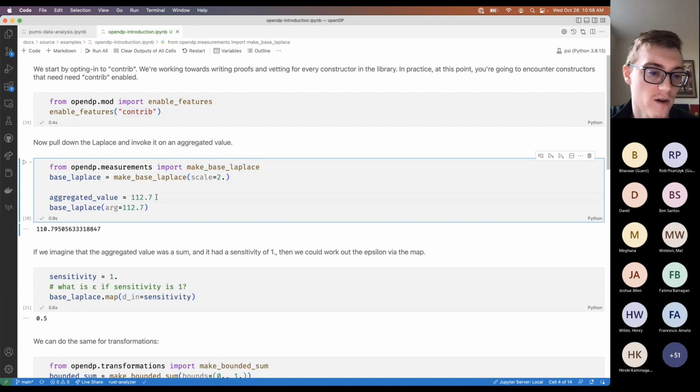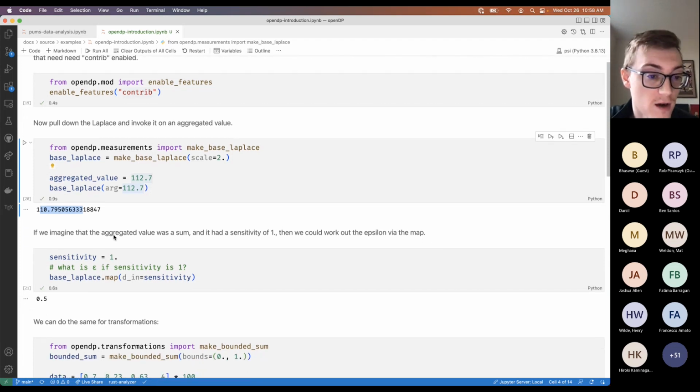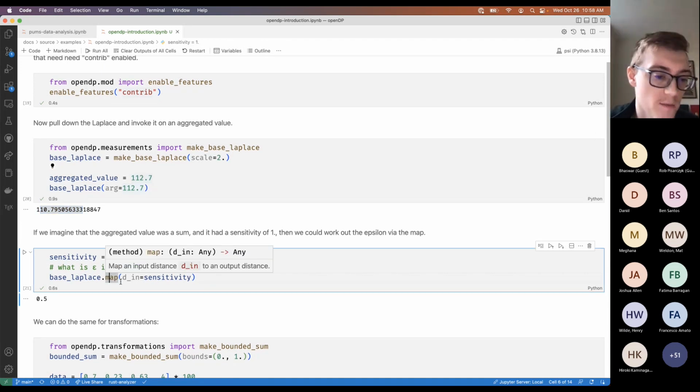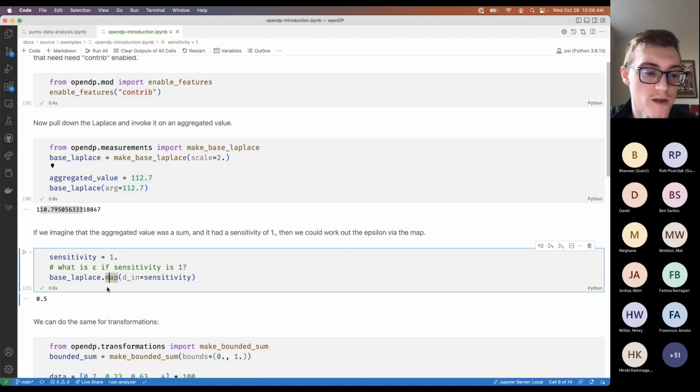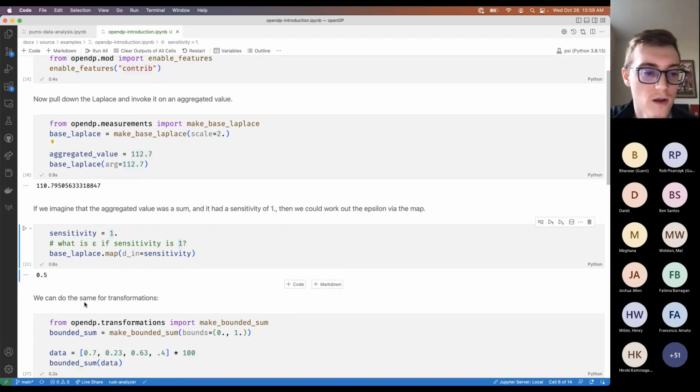Let's say this is a sum, and it'll noise it and return the noisy DP release. If we want to work out what the epsilon for this measurement is, you can use the map, as mentioned before. There's a privacy map on measurements. You pass in the sensitivity of the query. That's the largest amount that the query can change if one individual is changed. And it'll spit out an epsilon.